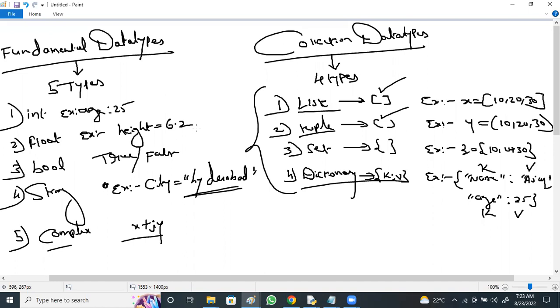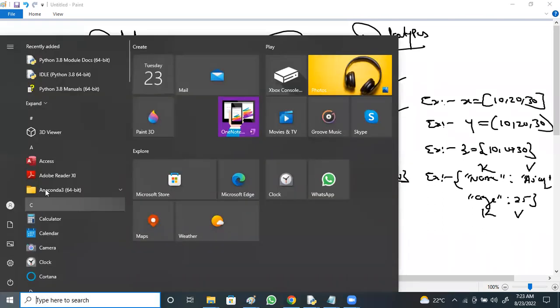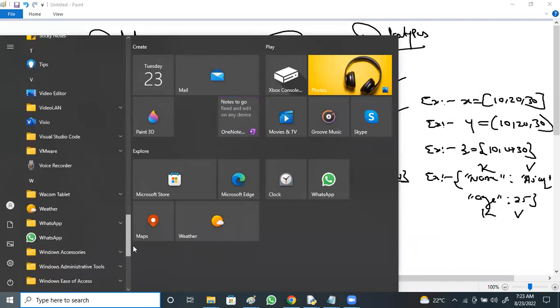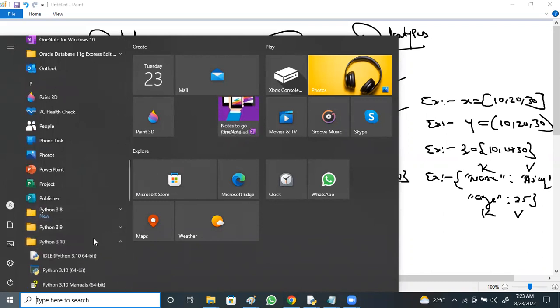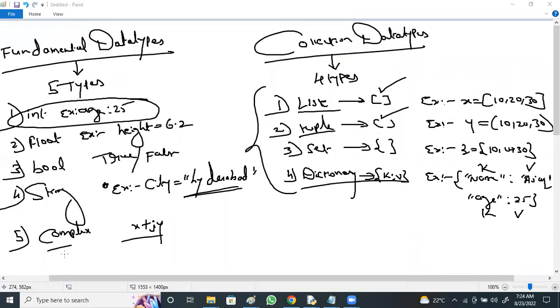Next are the fundamental types. I was just discussing integer, and yesterday we discussed all the integer cases. Now, whenever we install Python, go to where you can see Python 3.10, and click it. Ideally, the Python shell gets opened.